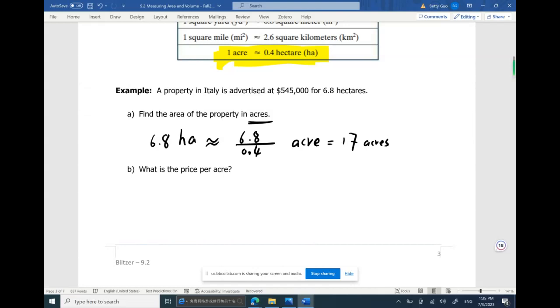And now you know if that property is expensive or not expensive, right? Yeah, 17 acres. You understand how big that land is. Part B, what is the price per acre? So the total price is that. So it's for 17 acres. Then we just use per. By the way, per means divided by, okay? So we're going to use the total price, 445,000, to divide it by 17. And the unit price is approximately equal to 26,176.